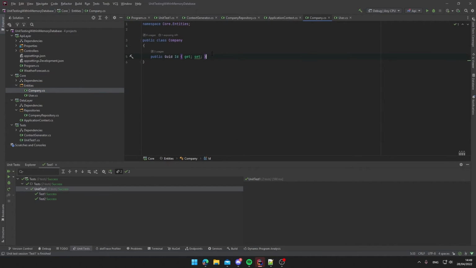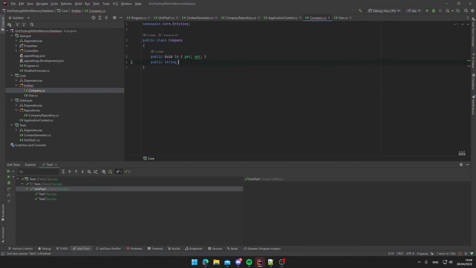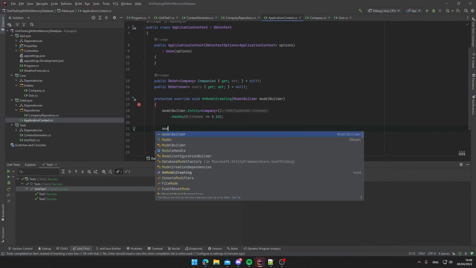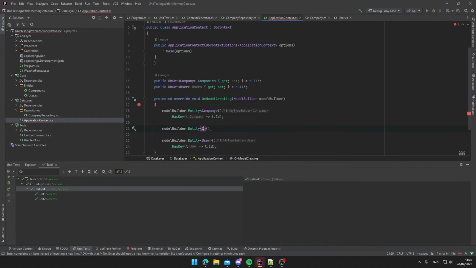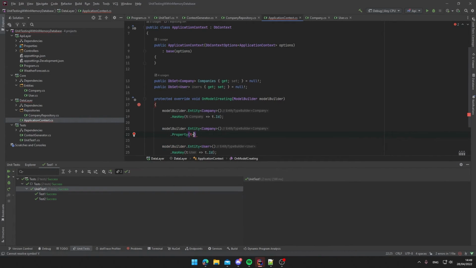Let me give you an example. I'll go to our company and create a public string, and we'll just call this TestValue. Then if I go to my context, I will add that: modelBuilder.Entity Company, then .Property, entity.TestValue, and then .HasMaxLength, with a max length of 5.